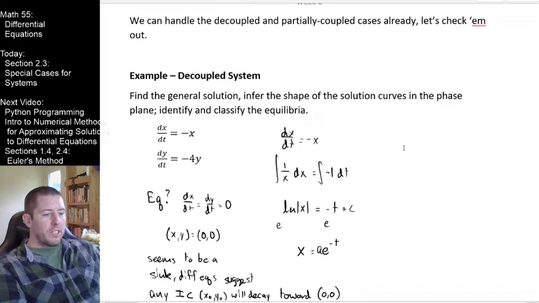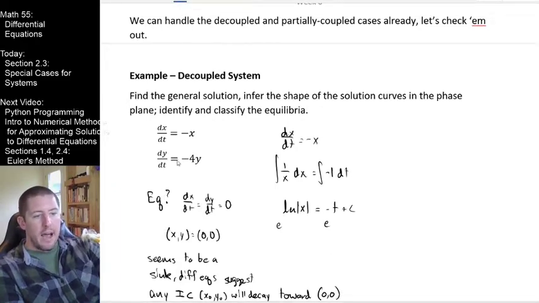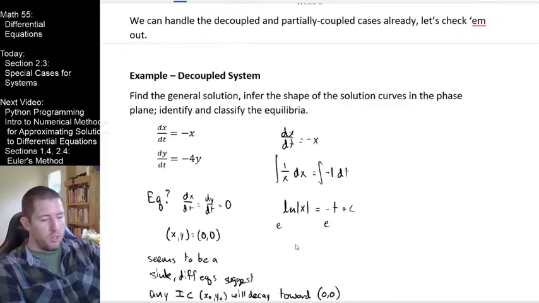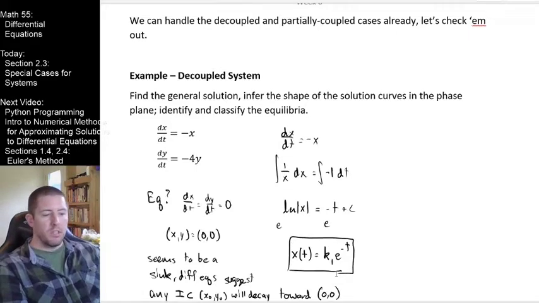Now, I want to slightly modify what I just wrote and rewrite this a little bit. I want to do two things here. That a is risky to me in the sense that I'm going to get something like an a term for the dy dt equation also, but they're not necessarily the same. So it's time for us to start making a distinction between the integration constants that we're getting out of each different equation. Here are the two small differences I want to make. One, I want us to really remember that this x is a function of t, so I'm going to write this as x of t. And here I'm going to write k1 e to the negative t. So that k1 is like our a, which is e to the c, right? So there's one component of our solution right there.